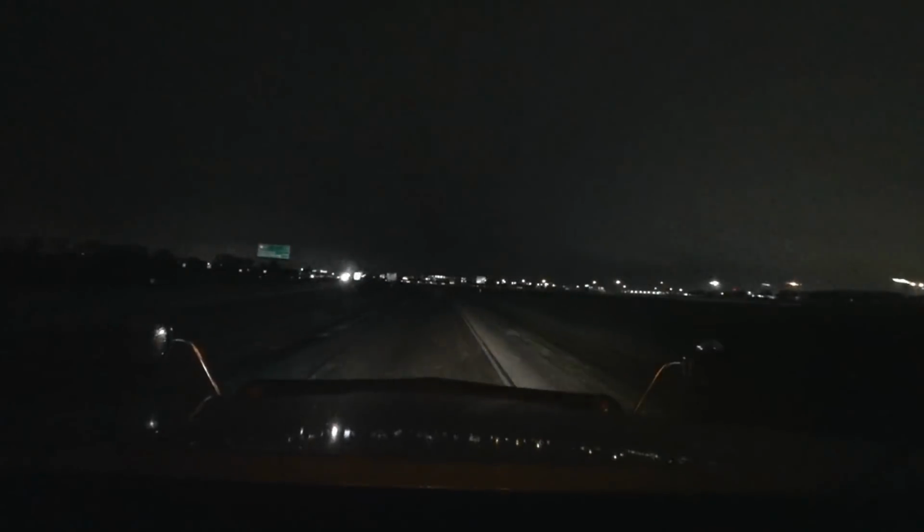I'm actually going to try to pull into the place and park in there. I usually park out on the street. But the last time I was in here, I came in the morning and noticed there were trucks parked in here. So I'm gonna see if they'll let me in. If they won't, then I'll have to just pull back out on the street.